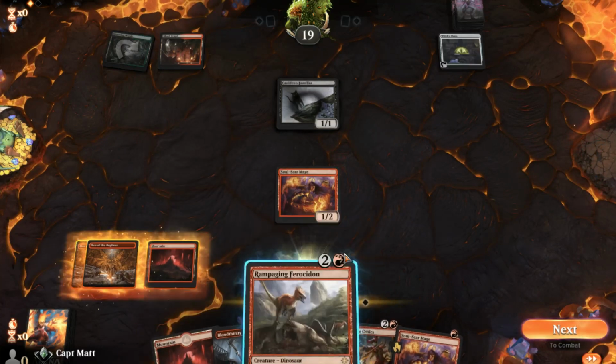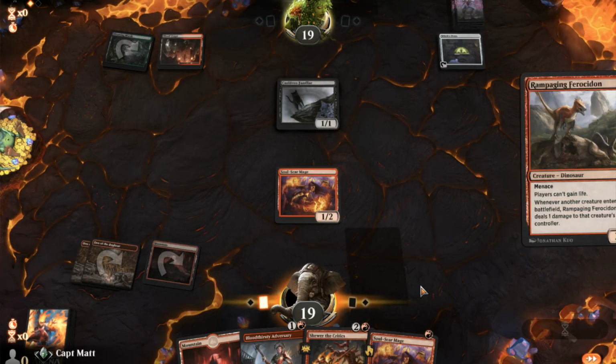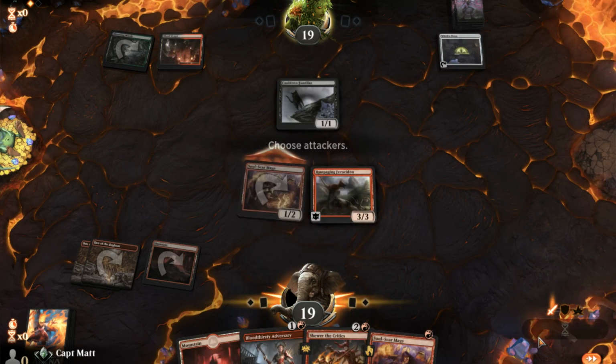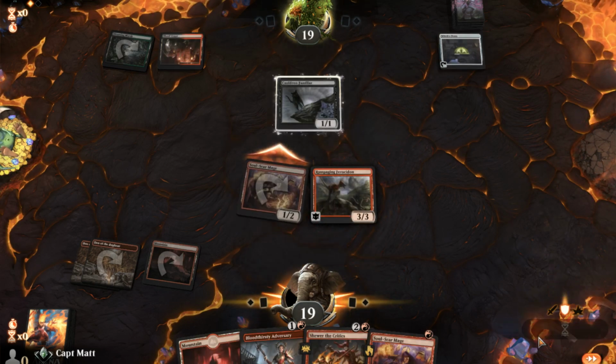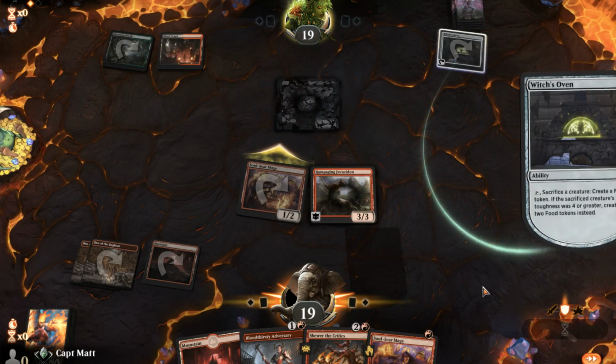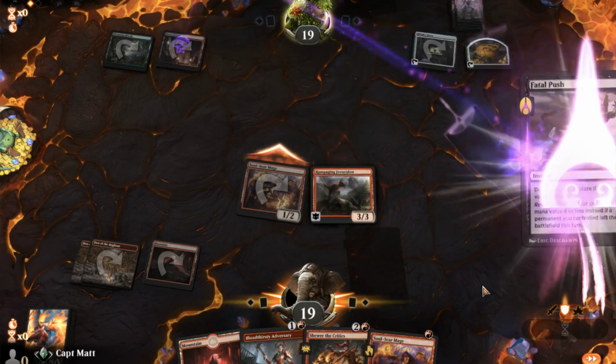We've got Rampage and Ferocidon. That's going to turn off some life gain, and ping them whenever a creature comes into play. So it's going to make Cat a little worse, but we'll see. They might also just have the removal for it. Like, this might be Fatal Push. Yep, Fatal Push, take out Ferocidon.